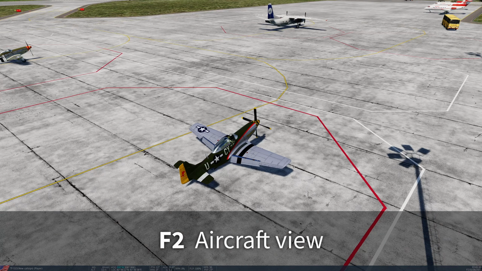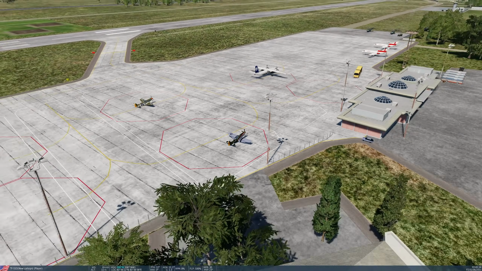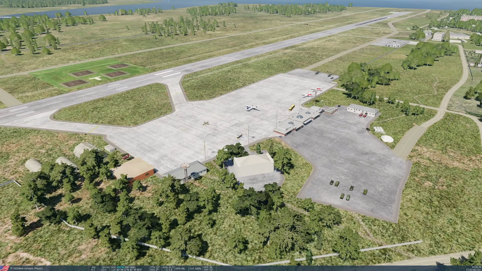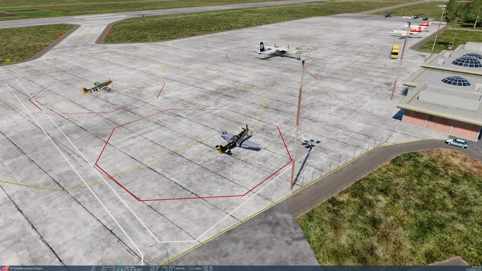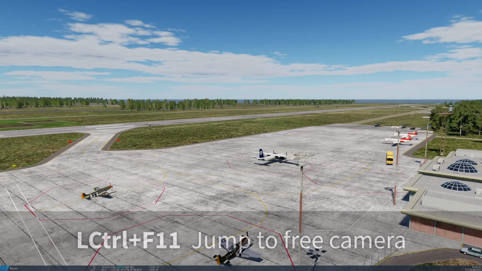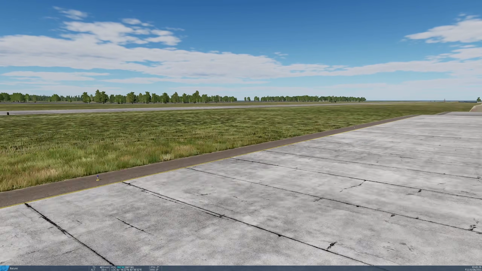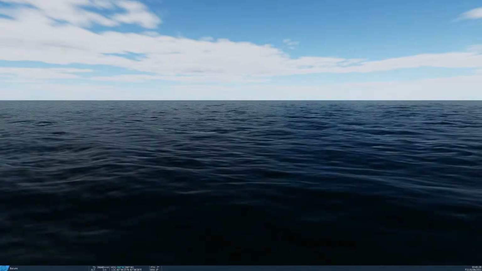Zoom also works in external views. Here both of them work continuously, but the non-slow version is just a bit faster. In the free camera views, you can move forward and backwards with zoom, like this, and the fast zoom is really fast.